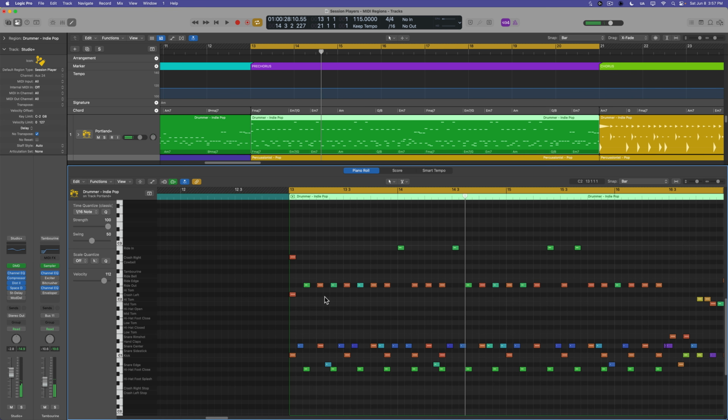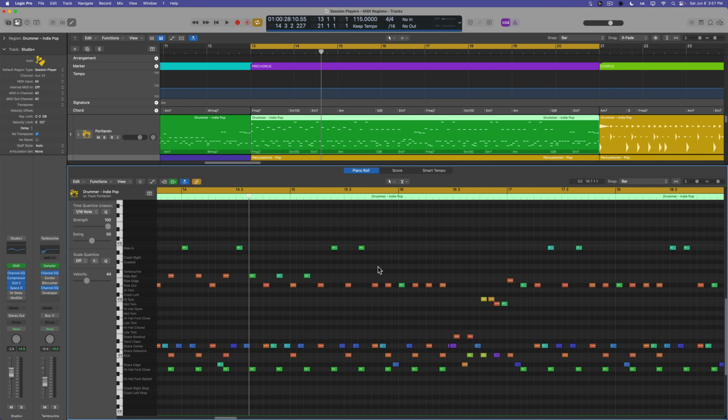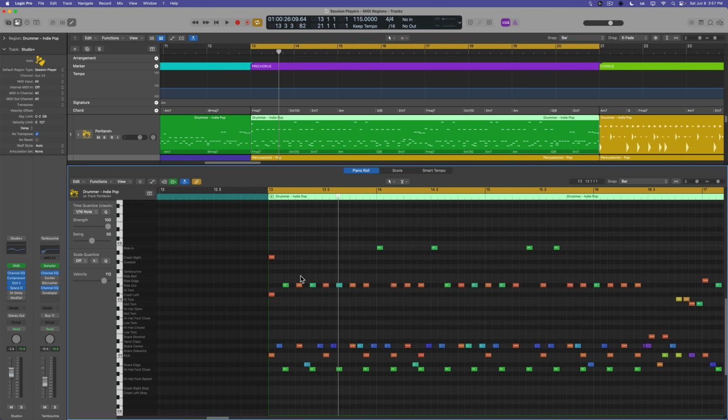Or you can do it the opposite way. You can make the off beats on the bell just for a bit of syncopation. So I'll go ahead and select all of those, put those on the bell, and then I can do the same thing over here. So that's another way to approach this, but I think I'm just going to take each of the rides that are on the down beats, and I'm going to move these up to the bell position.